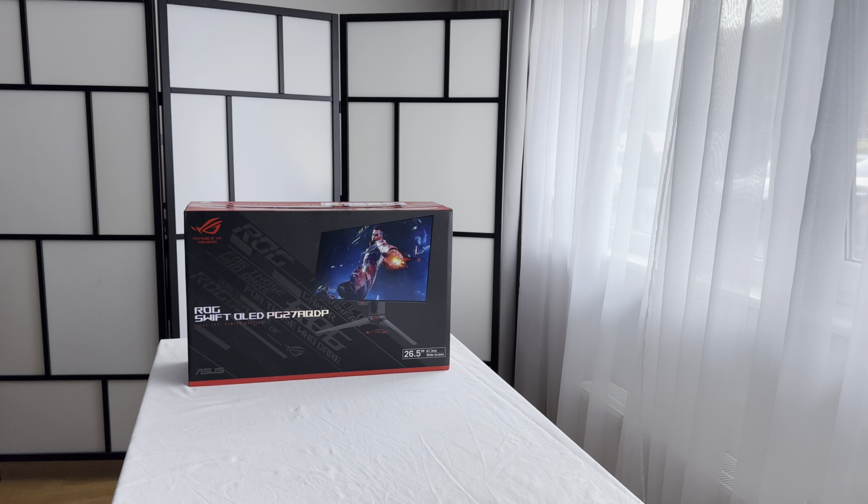I think LG are bringing one out later this year. There aren't any announcements yet. There are other manufacturers which will bring them to market. However, ASUS is the first. So without further ado, let's get into it and see what we get.